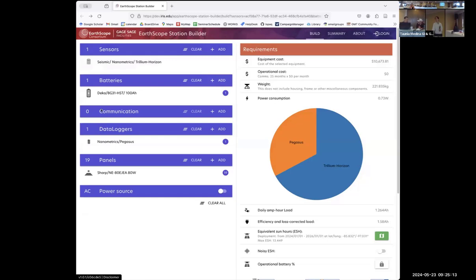In a similar vein, just have some sort of validation, because as somebody who's completely new to all of this and doesn't work in this domain, it's really easy to select a bunch of things that don't really go together. So having some sort of guardrails, like if you choose a certain type of sensor, maybe that restricts the other options that are available. Or like Chad said, have a wizard that guides you through, I'm building a GNSS station, and removes everything that's seismic specific.